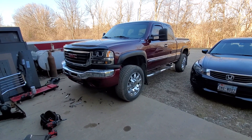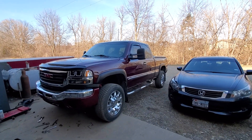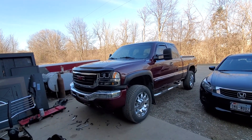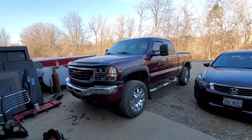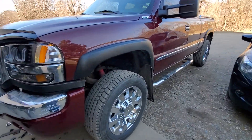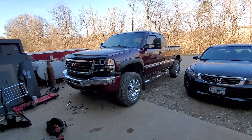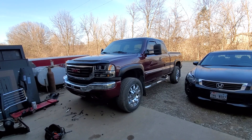I had the tires road force balanced yesterday because it's been shaking pretty good - I'm pretty sure it's the tires. He said all the tires needed correction, but the back right tire has a high spot. It still shakes at 70, but anything underneath and anything over 70 is pretty smooth - I can do 80 miles an hour and hardly feel a thing. But these tires are basically brand new, and that high spot isn't bad enough to be considered a manufactured defect, which sucks. At some point it might get Michelins anyway.